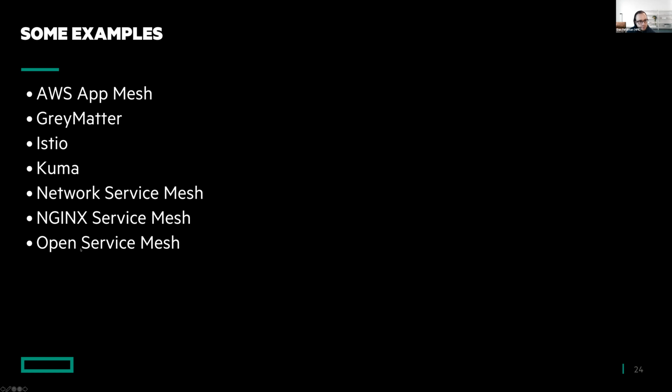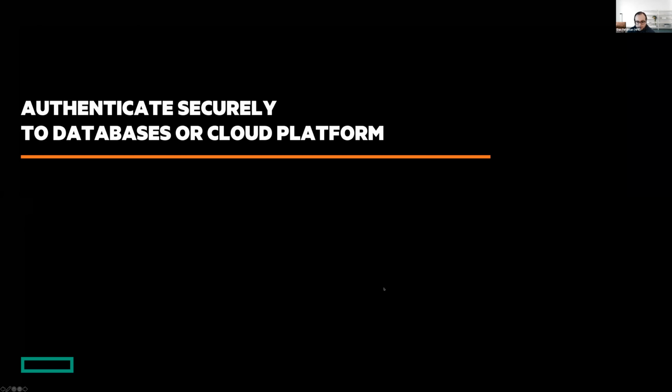Network service mesh and open service mesh both use Spire in different ways. It's a little bit complicated to explain, and those ones are still sort of emerging at this point. But we're working closely with those teams to make sure that they're using Spire in a way that's compatible with everyone else. Yeah, great. I think there have been a lot of experiments being done by the community as well.